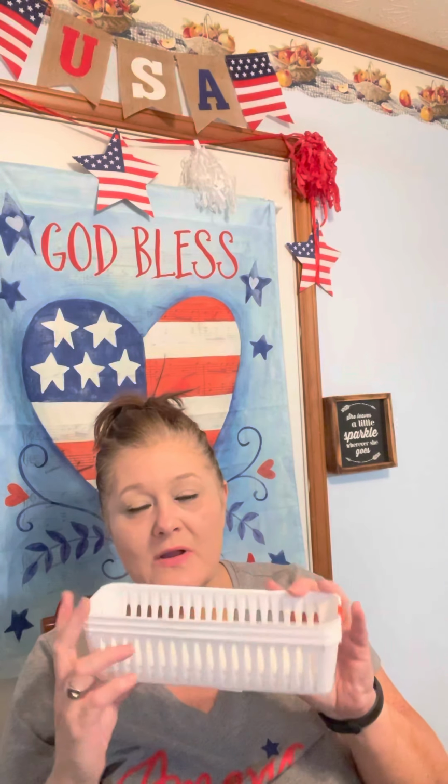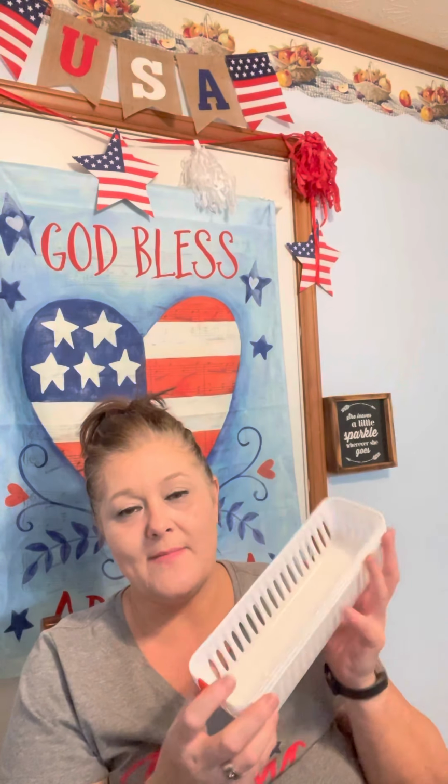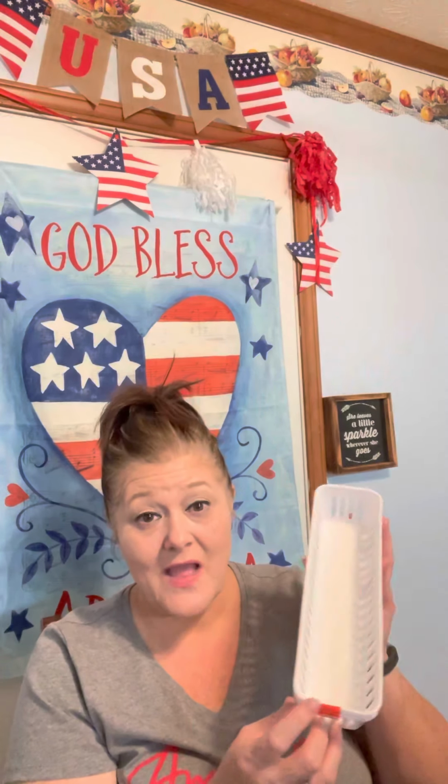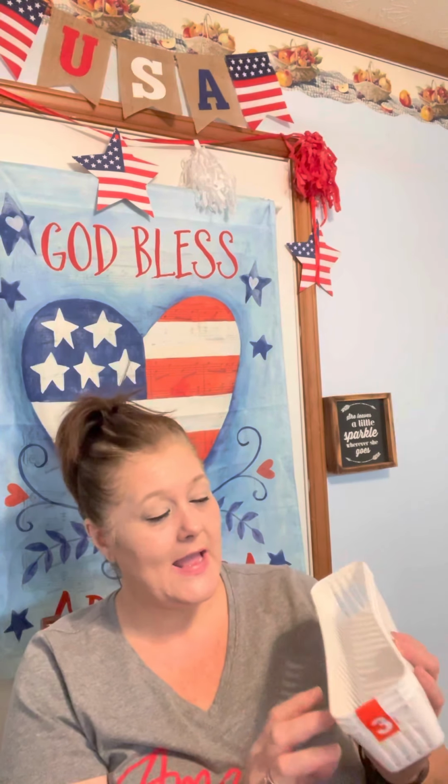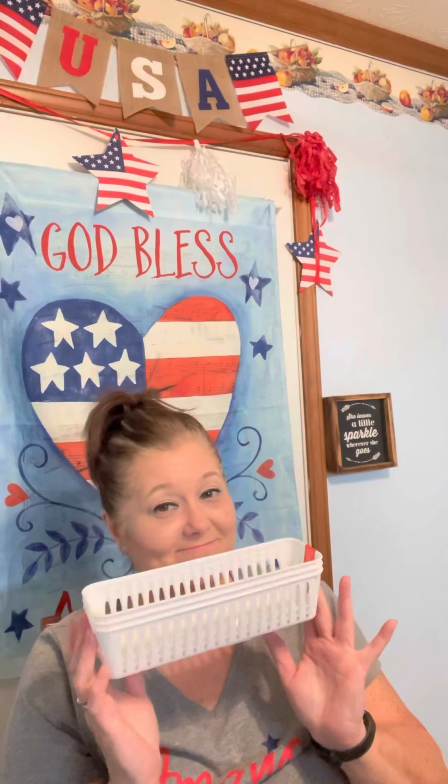It goes on and on and on. I grab these up probably once or twice a year. I don't try to buy them all the time. They're not the sturdiest, they're kind of on the flimsier side. However, there's three of them, and if you're sticking them in a drawer to keep something from rolling around, they're awesome. For $1, you get three of them. It's a three pack made by the Greenbrier brand, of course. It's called a basket planner, and yeah, this is awesome. I highly recommend getting that.